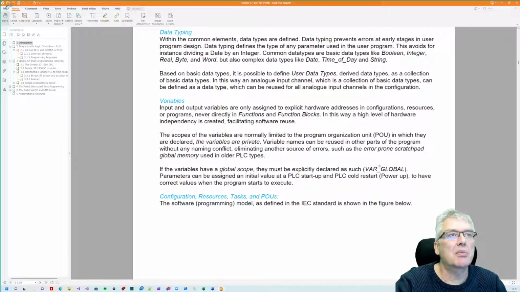Yeah, those data types, and then we have got variables. We have got inputs to the PLC, which is a variable. We have got output from the PLC, which is a variable, and we have got the internal variables that you use to save information and retrieve information within your program. But these variables are not accessed directly. The norm specifies something called functions and function blocks. A function block is roughly equivalent to a class in high-level language programming. There are functions and function blocks that use these variables, these inputs and outputs and private variables and so on.